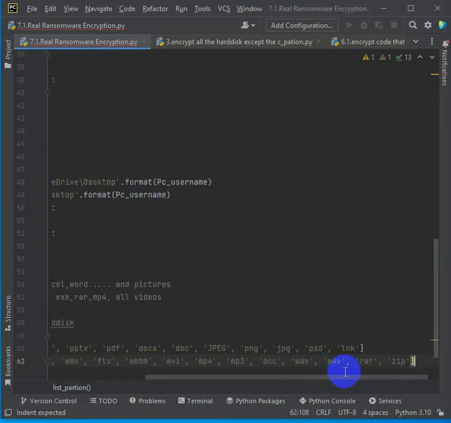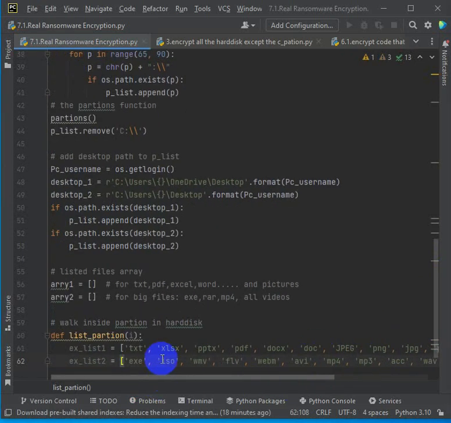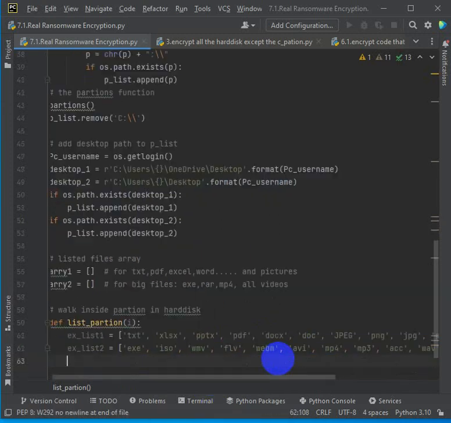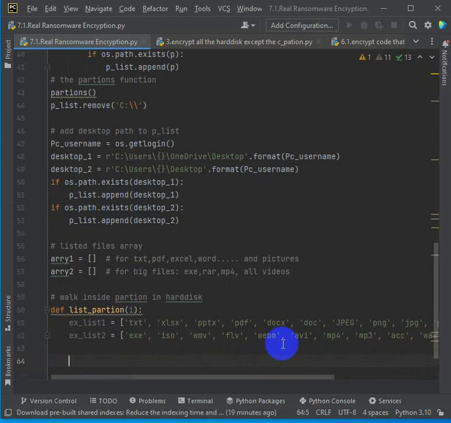And here two lists. The first list contains all extensions of files I want to encrypt, and the second list contains all extensions of games and videos and MP3 and ISO files I want to encrypt. So the first list is for documents and the second for big files.